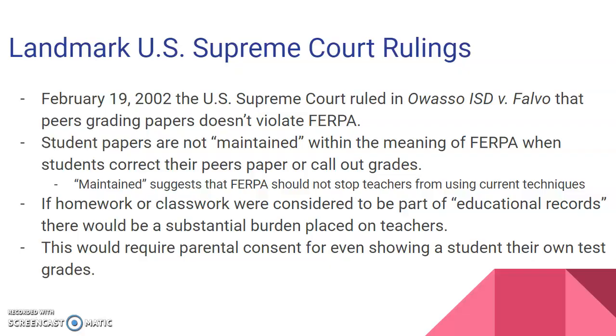One of the landmark U.S. Supreme Court rulings dealing with FERPA was on February 19, 2002, when the U.S. Supreme Court ruled in Owasso ISD v. Falvo that peers grading papers does not violate FERPA. Student papers are not maintained within the meaning of FERPA when students correct their peers' papers or call out grades. Maintain suggests that FERPA should not stop teachers from using current techniques.